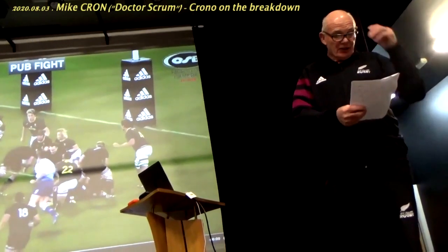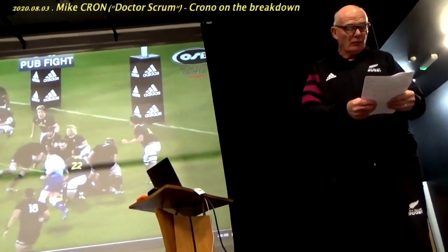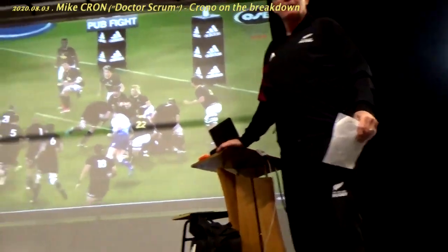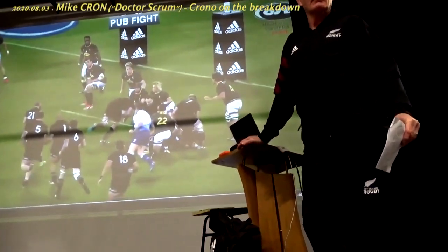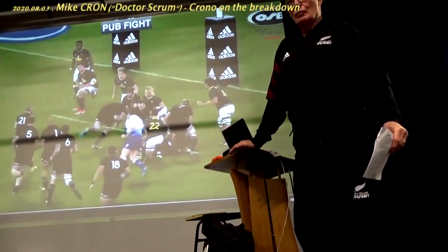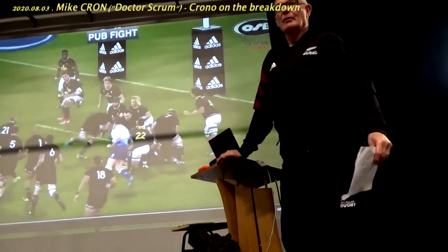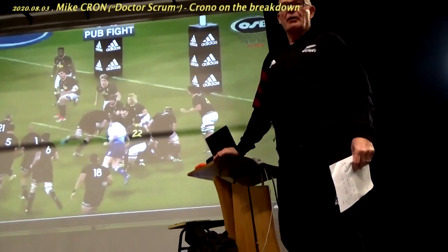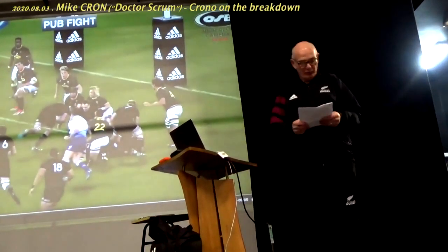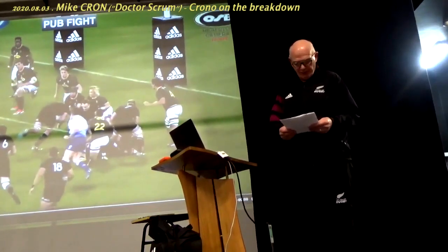Often roles around each breakdown are unclear and so comms are poor to the ball carrier. So what sort of comms would a ball carrier want to hear? Fight? Anything else? So if the supporting player's coming for the defence, like go to ground, yep. I'm with you, whatever. Left or right. Yeah, good as gold. Pop. Yep. You know, so to get that going.